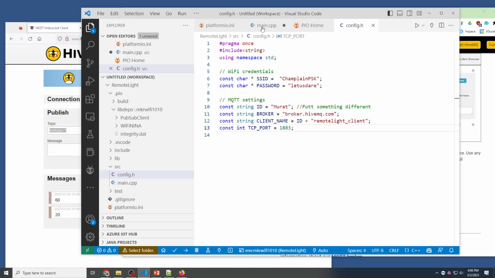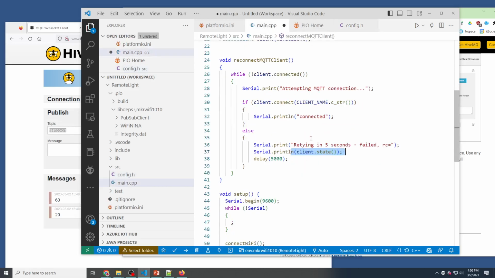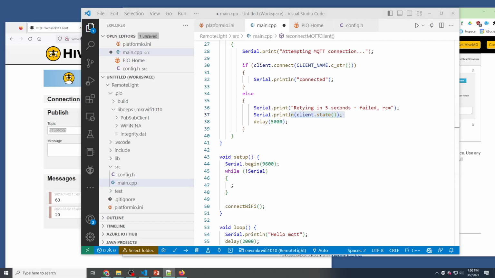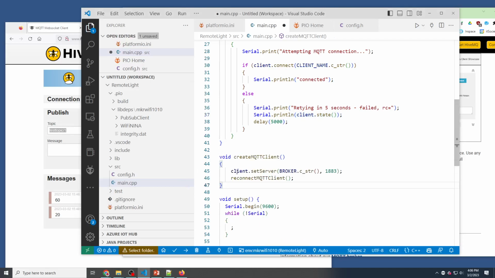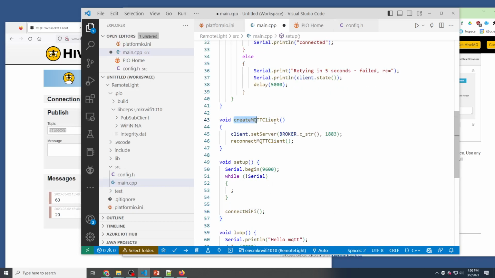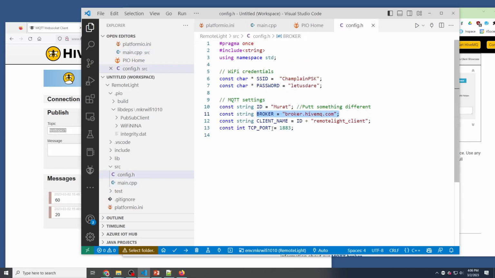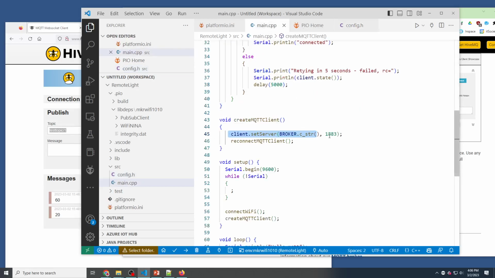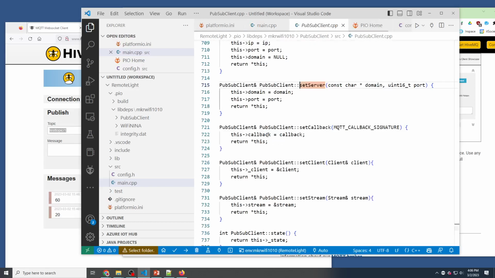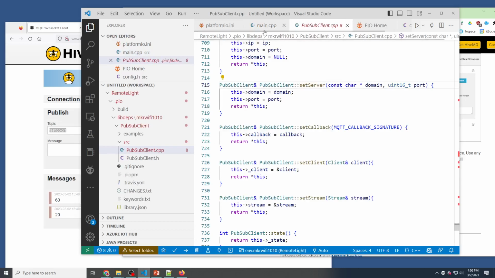So going back to the code again, now client name is good, but before calling this, we have one more step. We will add another function, which we will call after connecting to the Wi-Fi. So let me call this function when we have the internet. It is going to set the server: the broker string, this address, and the next parameter we will add is the TCP port number. If you hold the control key and click, it will show you everything. It should be all right.